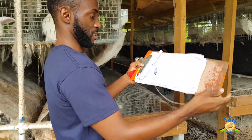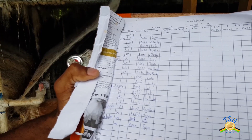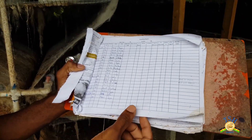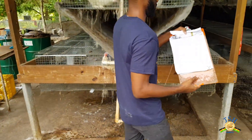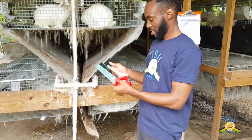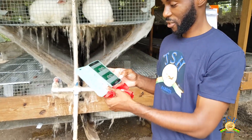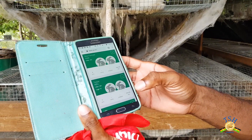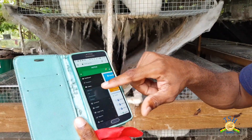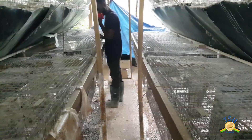This clipboard keeps track of all our breeding. We number the cages, ID each rabbit, and once we breed a rabbit the information goes here to be input into a program called Hutch. It's a very helpful program we use to manage our operations — it has allowed us to become very efficient in our breeding and monitoring. We'll probably do a separate video going into more detail about Hutch and its benefits.